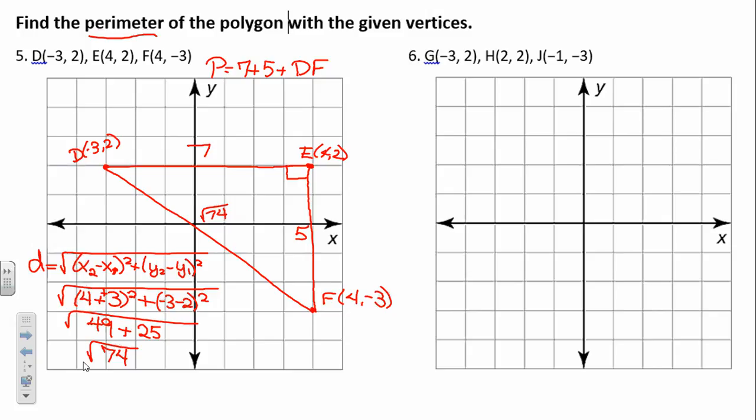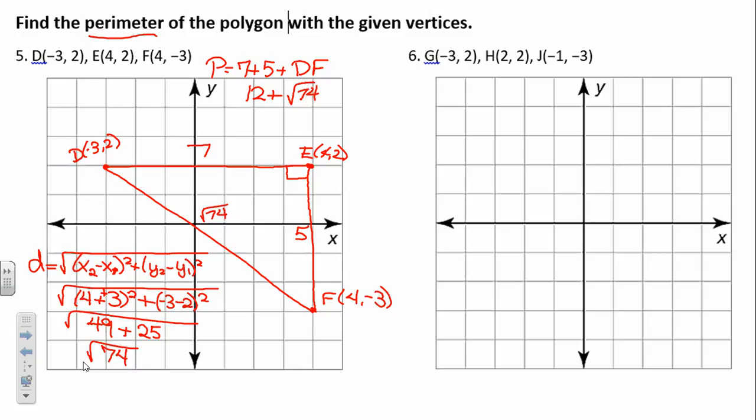We did all of that without a calculator. So if you don't have a calculator come test or quiz time, I would accept that you write down that the perimeter is 7 plus 5, which is 12, plus the square root of 74. And that would be a perfect answer. Okay? So I know that most of us can't think of what the square root of 74 is off the top of our head without a calculator, the 2 decimal places.